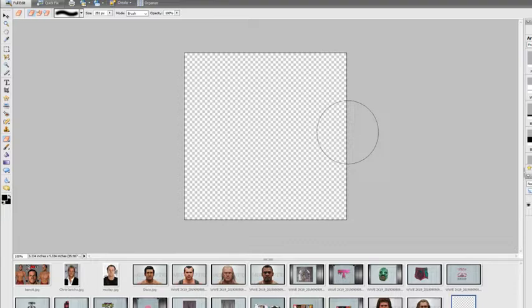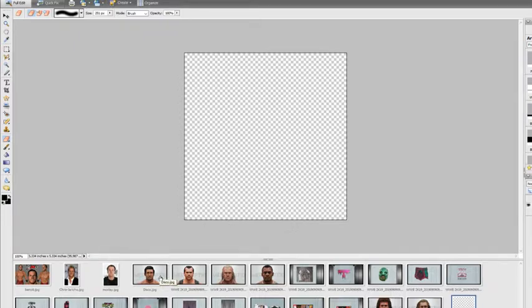Okay, so here's how we started off. Got a blank square here. It's a 512 by 512 pixel. That is a standard size for the game, and it works out really well. From here, that's going to be my template, and everything else I'm going to just keep dropping in here, and then I will save the faces afterwards, or the logos, depending on what we're working on. So there are different ways of doing it.